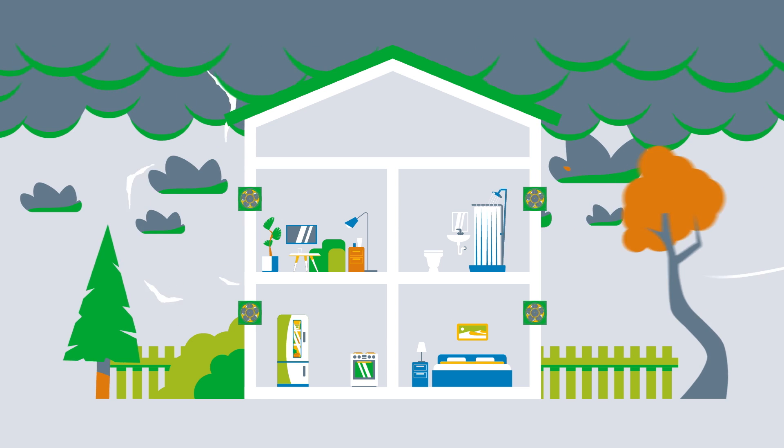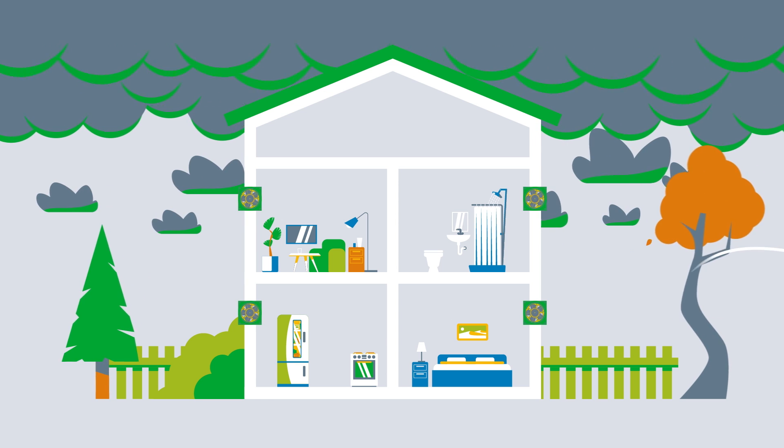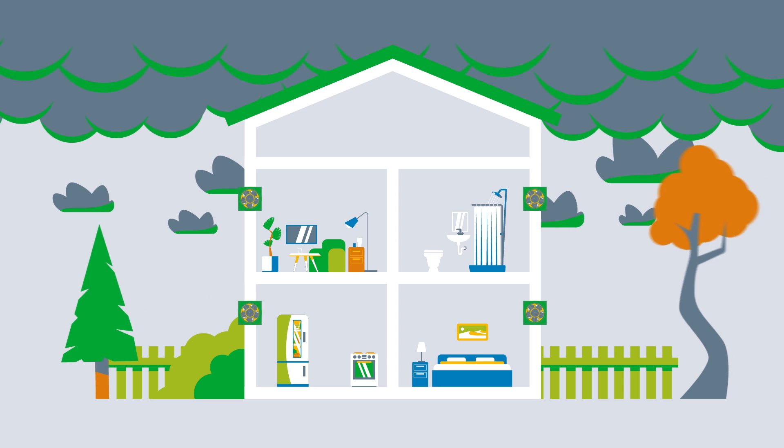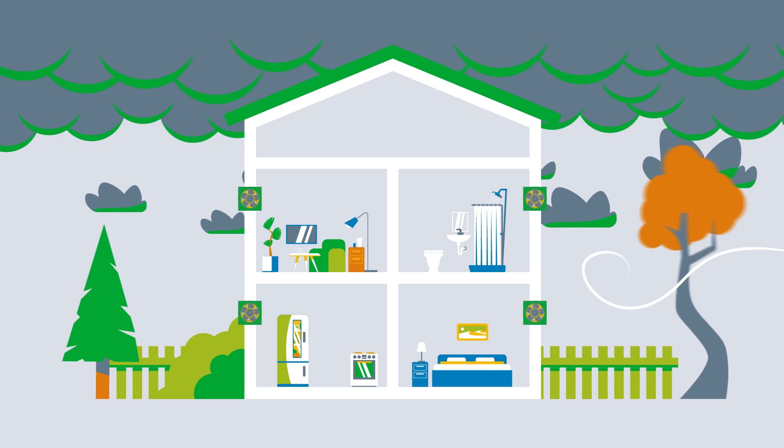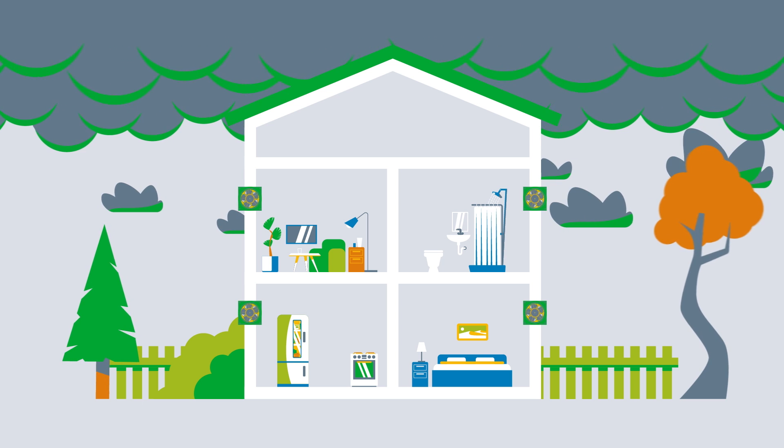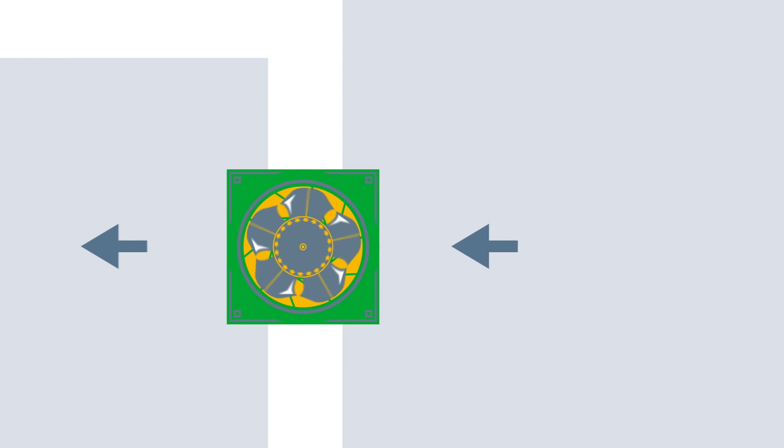Fans in decentralized systems come into direct contact with the outside air and therefore have to be very powerful in order to deliver constant power, even in storms. Reversible fans can supply fresh air or transport exhaust air away in short intervals.